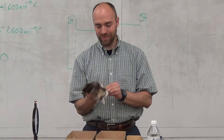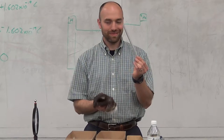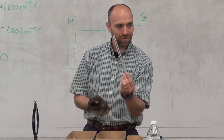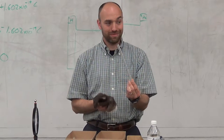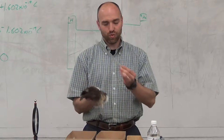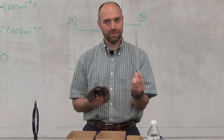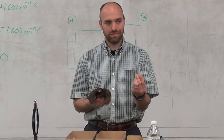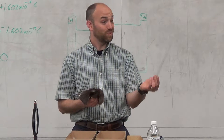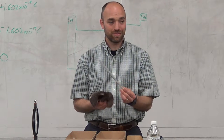Now what I'm doing is, by friction, charging this plastic tube. I am ionizing the atoms composing the acrylic. I am stripping electrons from the acrylic, taking electrons away from it. What does that leave it? Just the core. Plastic with a few less electrons. What would make its charge then? It'd be positive. Yes.